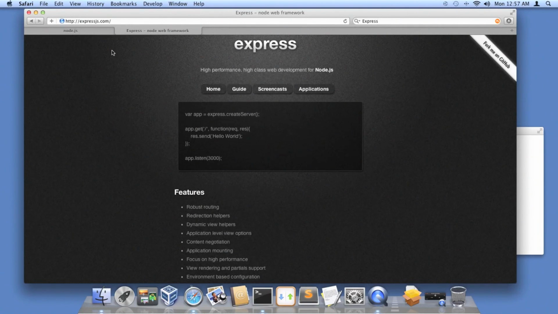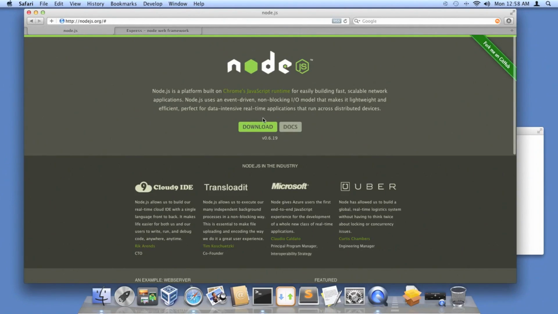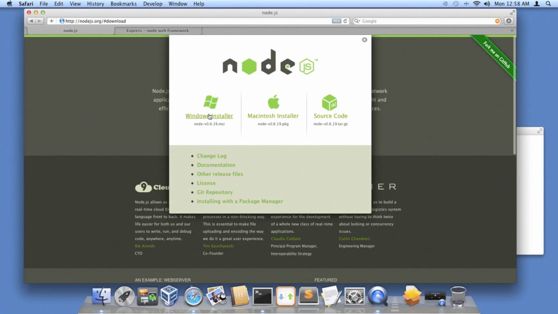So first we're going to need to install Node.js. I already have the latest version, but you hit download and it'll let you select the version for Windows or the version for Mac. You can also get the source code, and I think there's somewhere where you can get different versions for different Linux distros, but the Windows version isn't as fully featured as the Mac version yet.